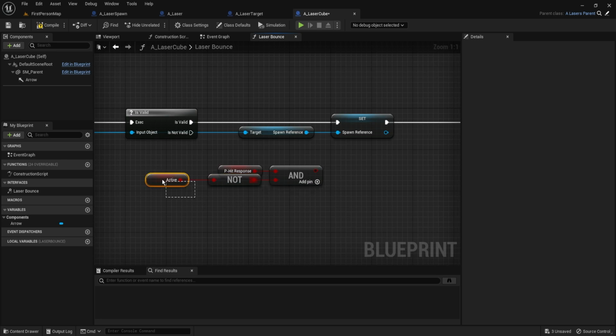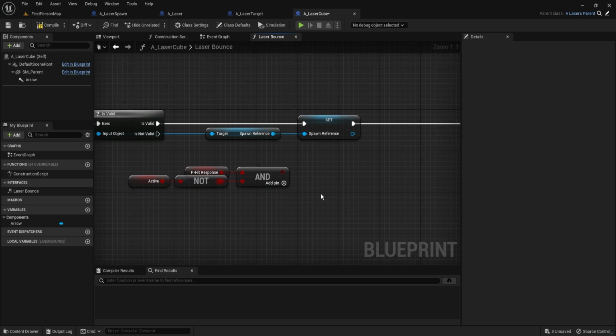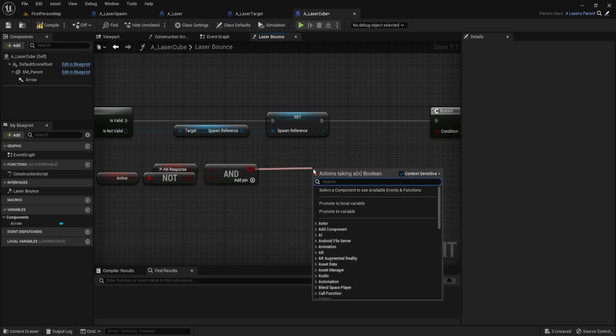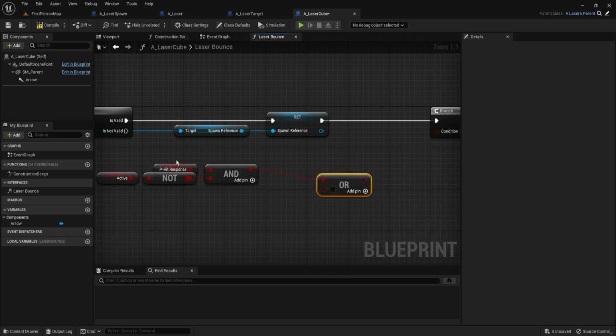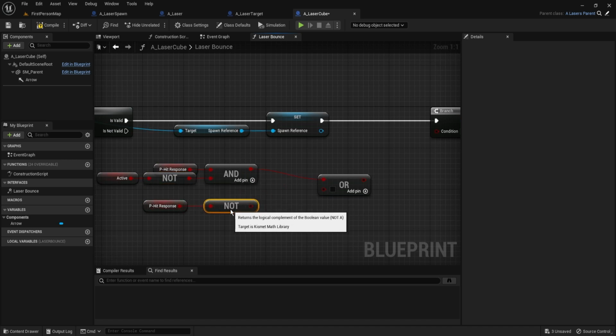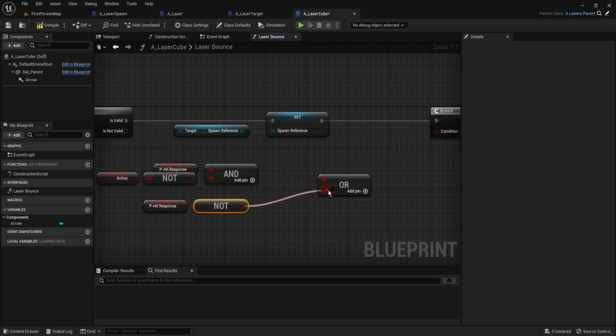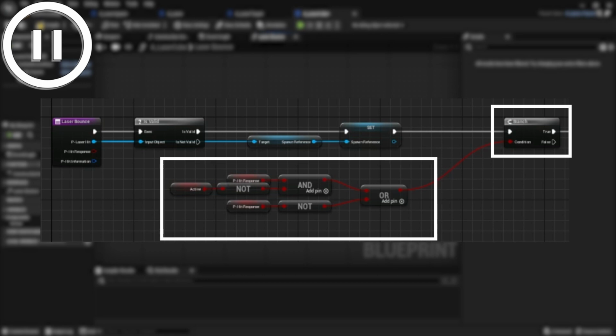We then want to drag from the and search for the OR boolean. For the second condition of the OR node, we want to get hit response again and drag out and search for the not boolean. Editor's note, the condition you just created is not necessary as we'll be dealing with that in the A laser directly.